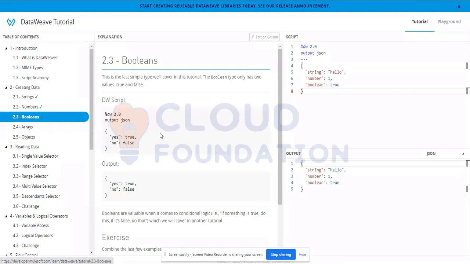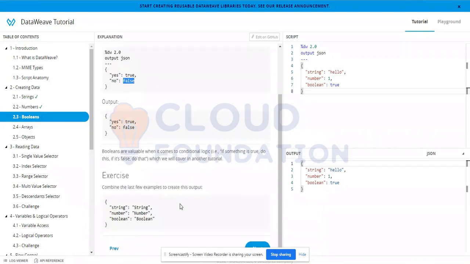Next, we go through arrays and then Boolean. Boolean is true or false. Try to execute this one. Instead of true, I want to get the Boolean type, like this.